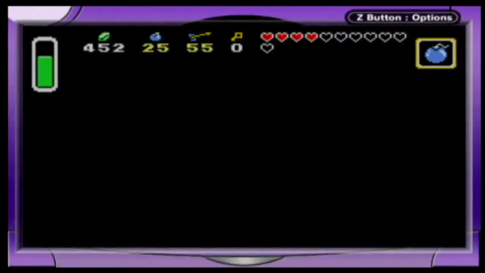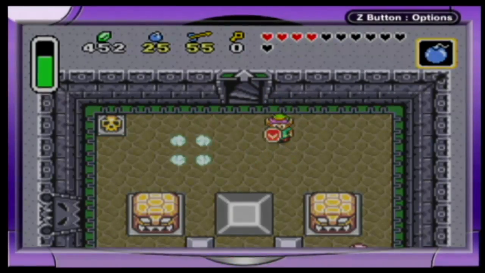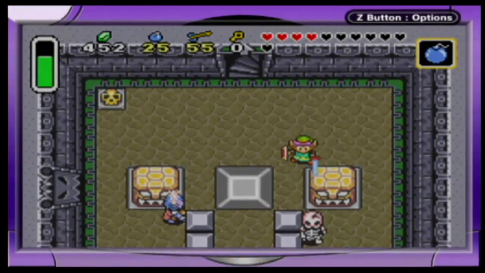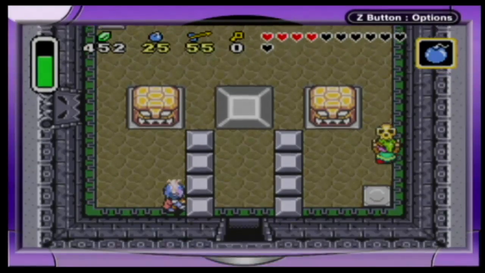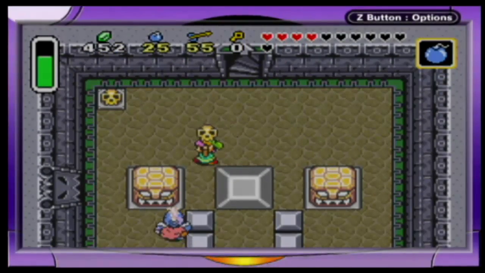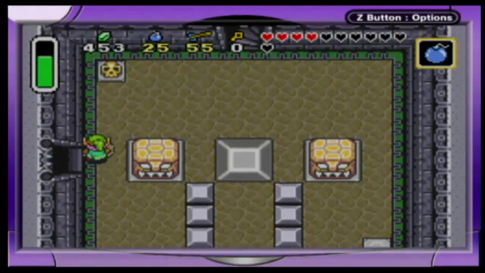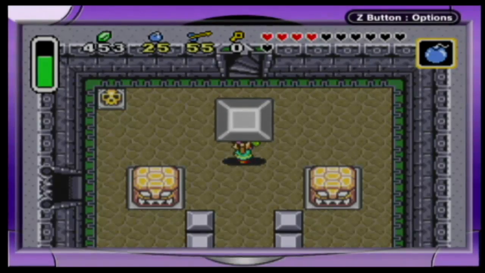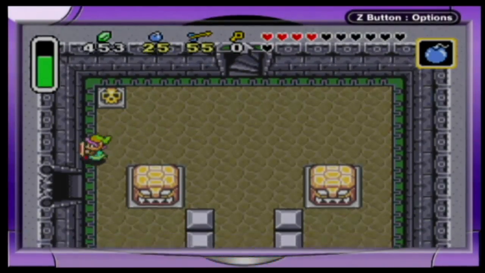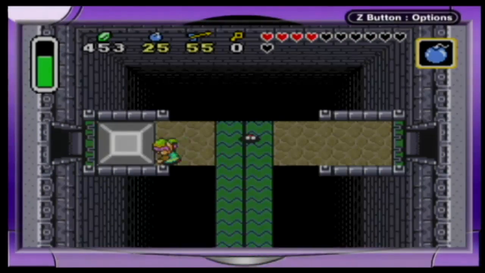And go down the stairs. This is actually where our goal is. Down this way. I can't lift this block right here. It's a little bit too heavy for us. Oh wait, never mind, we can. I'm an idiot, apparently. But I want to go this way anyway.